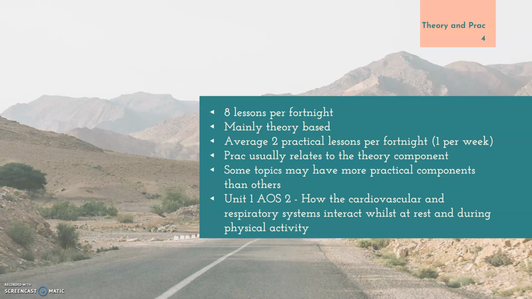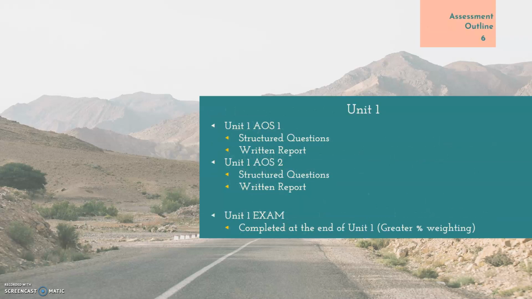For example, in Unit 1, when the students learn about those 4 major body systems that I spoke of earlier, we learn about how these systems interact whilst at rest versus during physical activity. One of the best ways to learn about this is to actually go out and do it ourselves, so some topics do hold much more time in terms of how much prac we can include there.